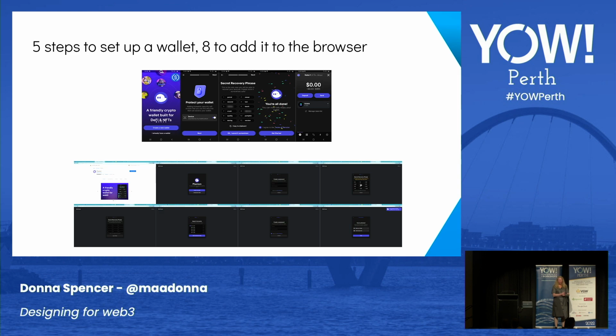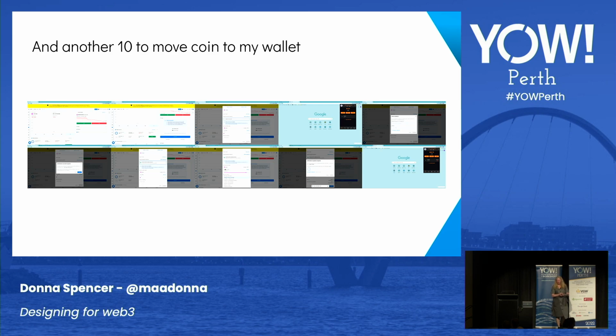It then took me 5 steps to set up a wallet, which wasn't too bad, and another 8 to add that same wallet to my browser so I could buy things on my computer. And then it took another 10 steps to actually put coins that I bought into my wallet. The very first time I did this, there was also a 2-day delay because Westpac wouldn't let me buy crypto with my money. This time I tried a different bank and it happened immediately. So I didn't have a 2-day delay as well. I managed to do this all in one day and lots of screenshotting.